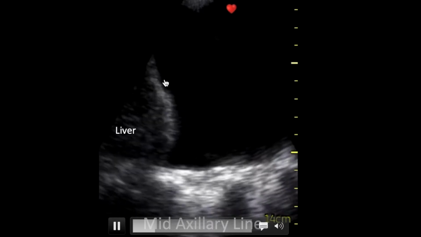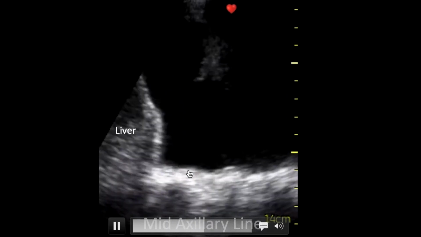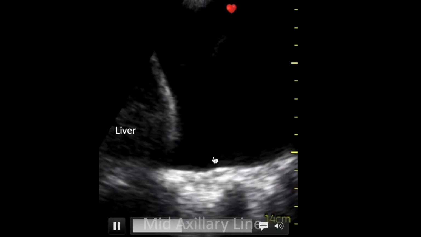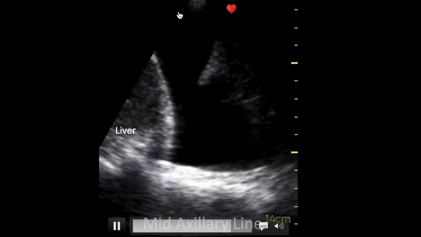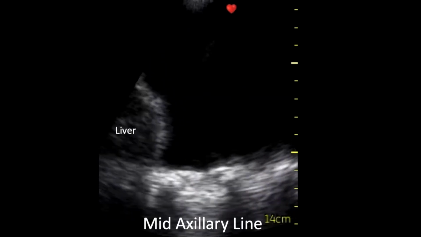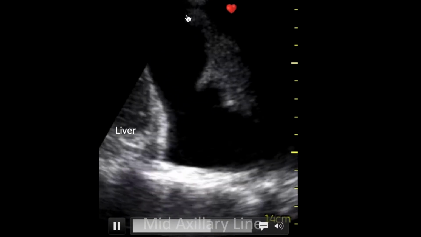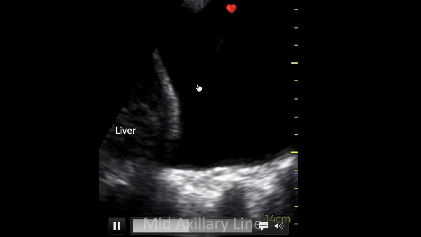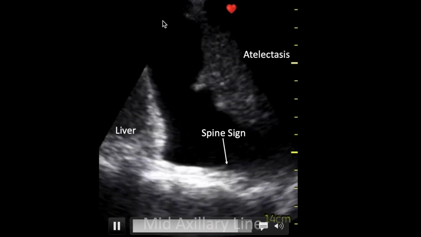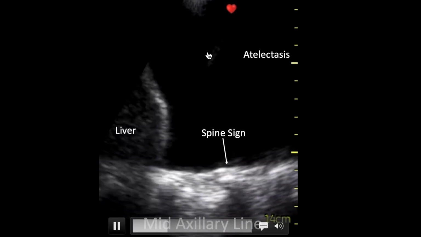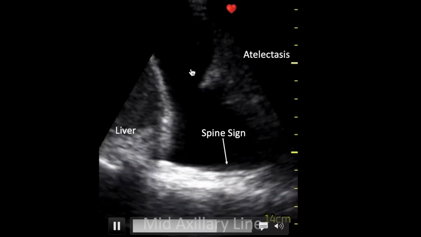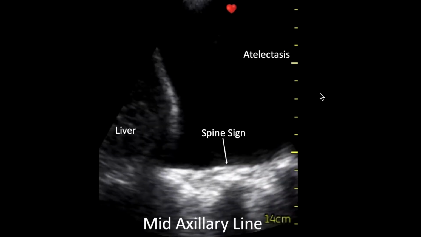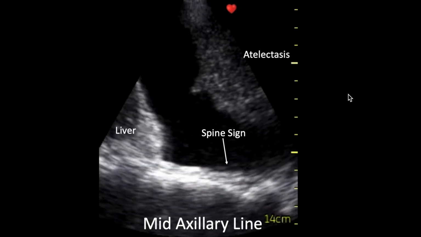We see liver, diaphragm, and above the diaphragm, we have another spine sign. That means we're transmitting sound waves through a fluid medium, hitting the spine and bouncing back. If you have normal aerated lung, those sound waves are scattered and they never return back to the probe. But instead, we have something conducting sound waves very well, which in this case is a hemothorax or pleural effusion. You see another consolidation pattern here, and this is due to compression from the pleural effusion. You can see there's a large pleural effusion that's slightly squishing the lung. But in this case, following a central line, we'd be very worried about a hemothorax.